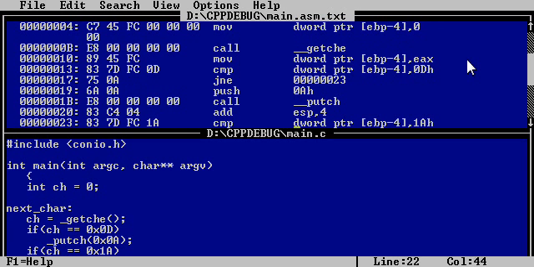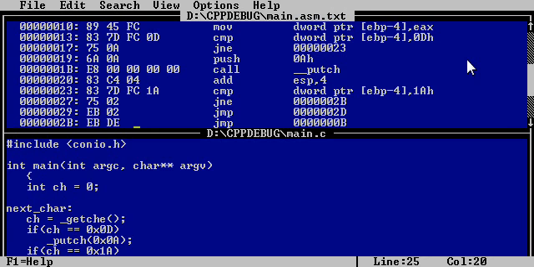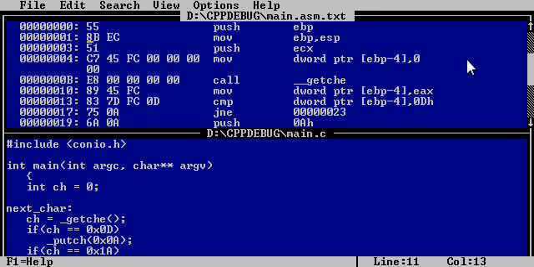Another comparison. So you see that there's no magic going on here. Another comparison, if not equal to the end of file character, jump to 2B, and 2B, well, there's another jump which says go to B, and go up to the top, and here we are starting over again.